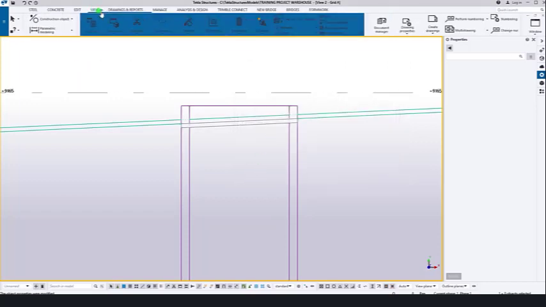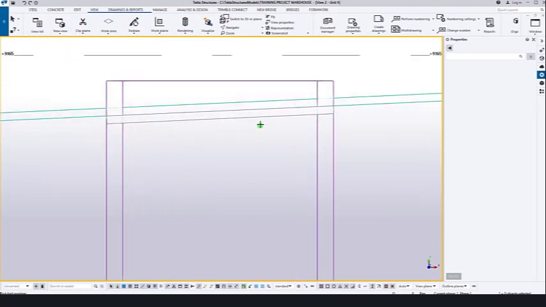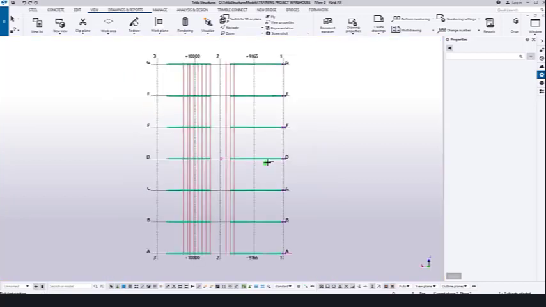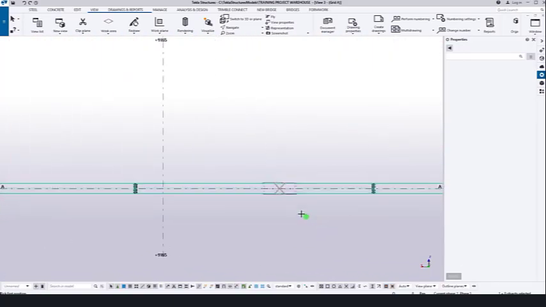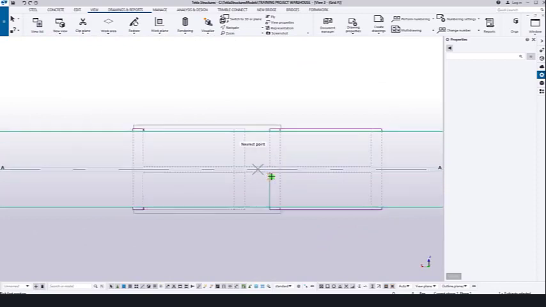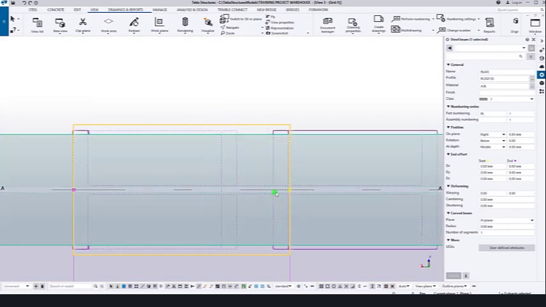Then go to the view, select here new view using 2 points. Now I click the first point, then click the next point, here it is created. Now if you go to the grid A, you can see here this is our location. Once you create any view you will get this mark for the location. Press escape key, it will be gone. Now you can see this is the location.